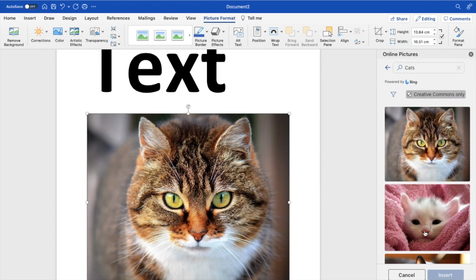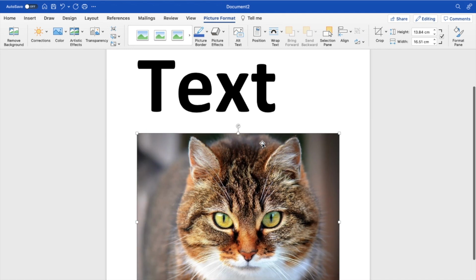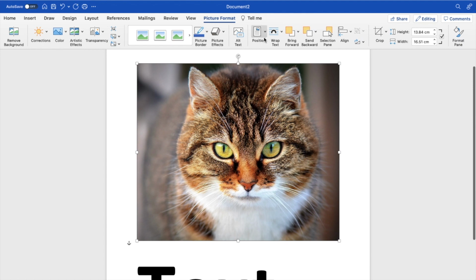So by default, it'll actually do it below. But if you wanted to maybe inline or have this sort of position a certain way, you can go ahead and press the image right here, go to where it says position. You can go to, in line with text, ahead of text, whatever the case may be, press on this right here, and now it actually moves it.